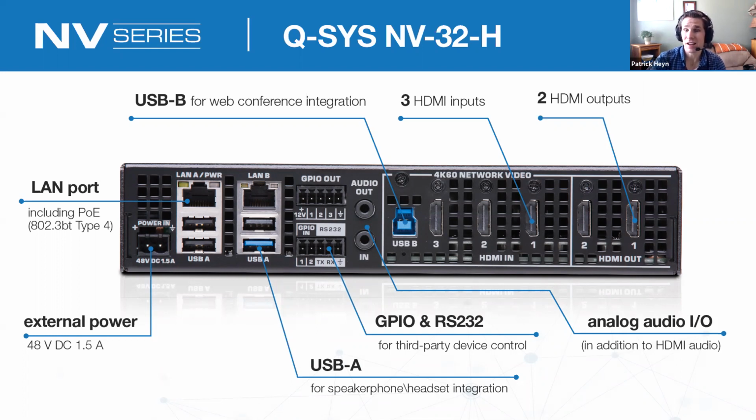One of the major benefits of what you just saw is that Eric showed us how to hook up a USB bridge to do your AV bridging. Well, if you're using an NV device at the table, this device actually replaces that as well. So this is running not only HDMI distribution, but it's also taking care of all of the video and audio that needs to stream to your soft codec device. Let's go ahead and advance one more time.